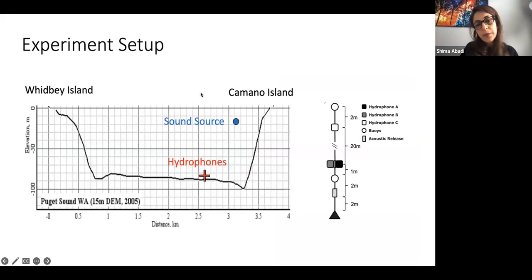And then during that experiment, we had a sound source that we had off one side of the boat, and we were drifting. This sound source was producing sound, and we were able to record it with the DAS cable on the seafloor, and also a hydrophone, actually 3 hydrophones on a mooring with this setup that you can see. The depth can go as deep as about 90 meters, and it's kind of flat everywhere, and we have a very steep slope at the beginning and at the end of the cable. So when we get closer to the island, we have a slope.